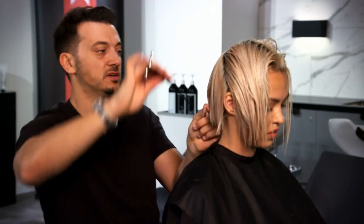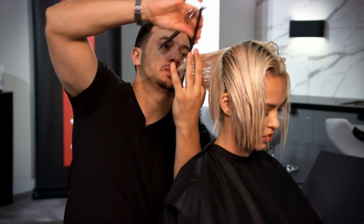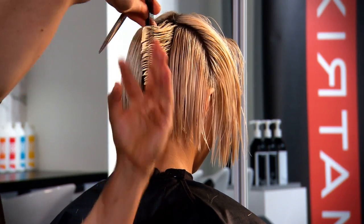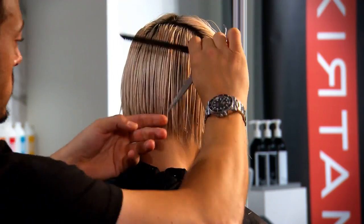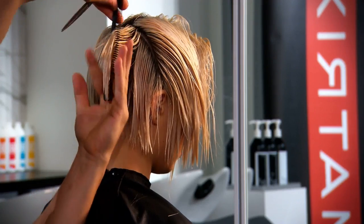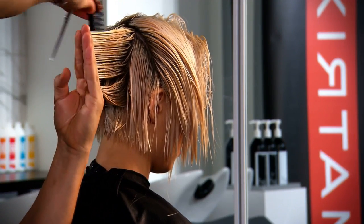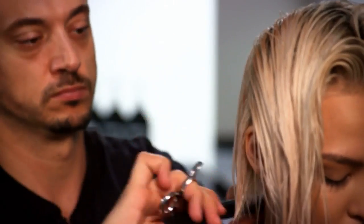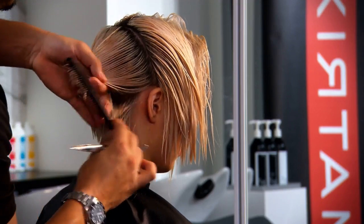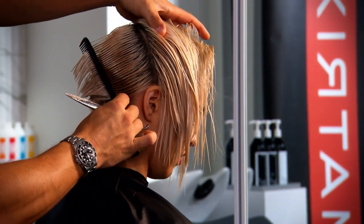Working through onto the other side. Last section. Just going to get you to put your head to the side.